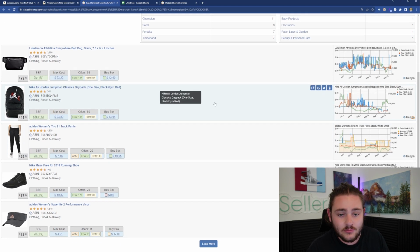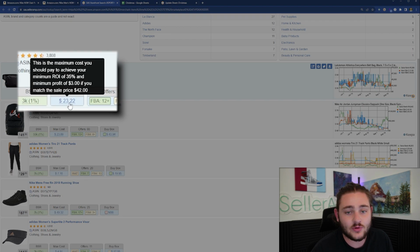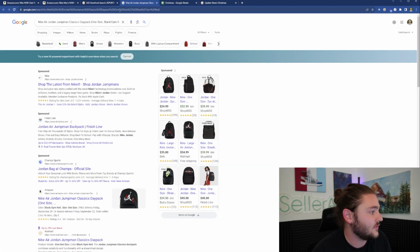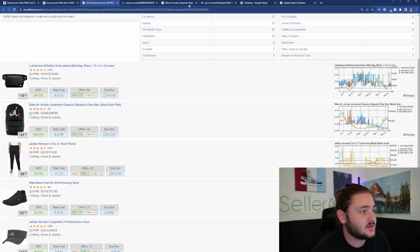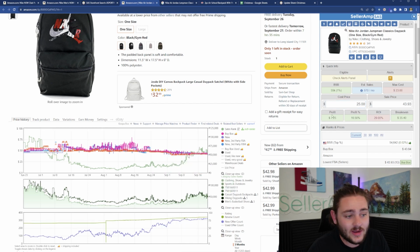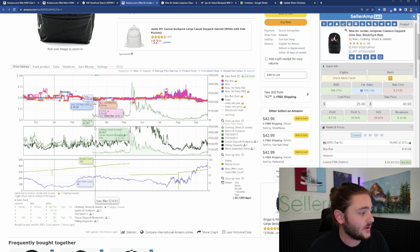And so as we're looking through the storefront here, all you're really going to want to do is ask yourself, can I buy this item for this max cost? If you don't know, start opening up as many of these things as possible. So I'm just going to use this as an example. That would probably find quite a few different things there. So we're looking for this little backpack of some kind. It seems like we might have it here for $25. Seems like they have it for $43 on Amazon. So this could be a right away of something that's at least close to profitable, right? So $25, that's 30% ROI. We're making $7 profit a unit. And I wonder if we zoom out to the year on this, if we check out last Christmas.